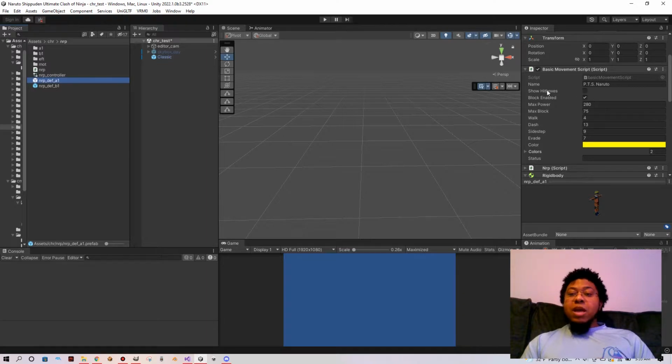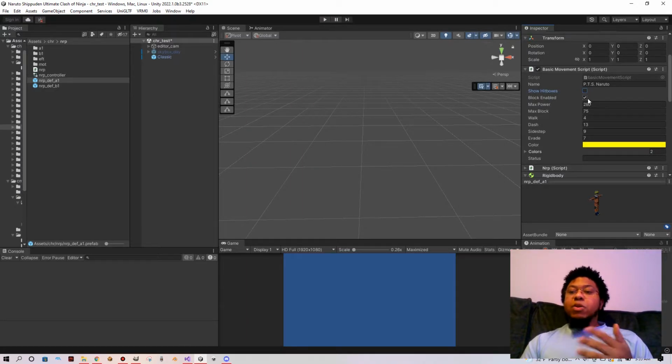So these are just for testing, really. If I'm testing a player and I need to see what the hitboxes look like, I can check that box, and it'll actually go ahead and show the hitboxes and hurt boxes visibly on screen so I can see them. But of course, in normal gameplay, you want those to be invisible.